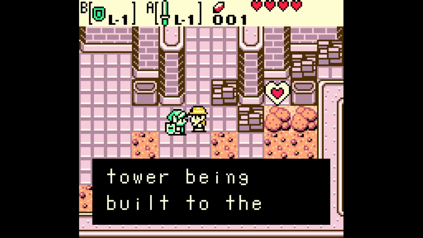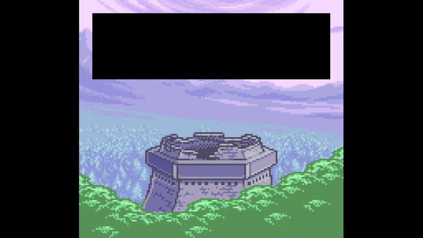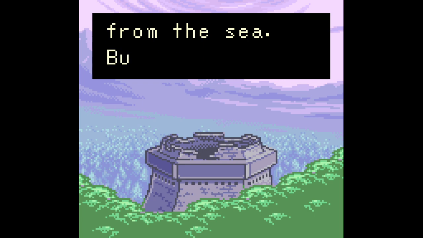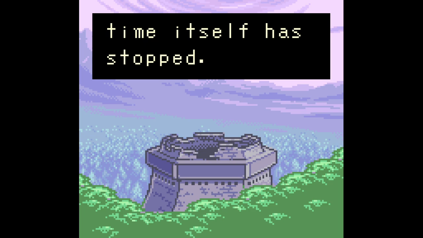This is the entry to the tower being built to the heavens by the order of Queen Ambi. At first, this tower was being built to guide Queen Ambi's love safely back from the sea. But ever since Nehru came, the sun sits high in the sky as if time itself has stopped. Oh no, this is being really literal. Okay, see, now what that person is saying makes sense. It doesn't feel like they were hit on the head. So it's trying to convey the fact that nighttime hasn't happened for a while.